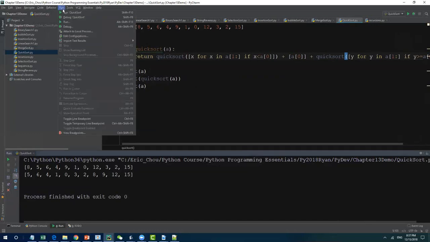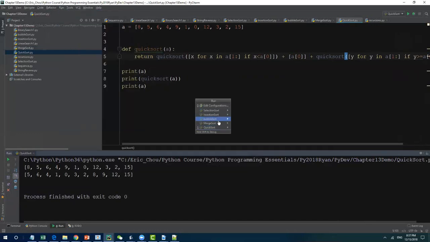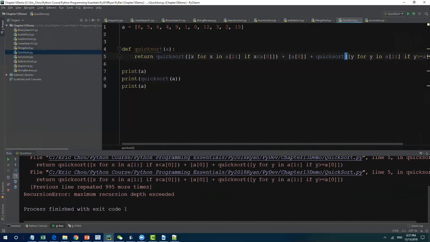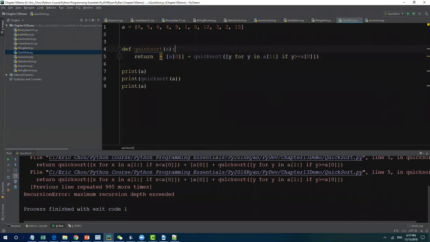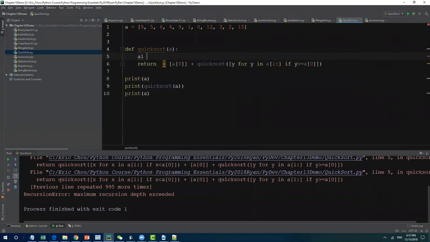Let me see, would I be successful? No. Too many operations. So here, X, let me see, quicksort, it doesn't stop, okay? So here, let me actually do this. Cut this one and I say this one is A1 equals this one. I start trying it.